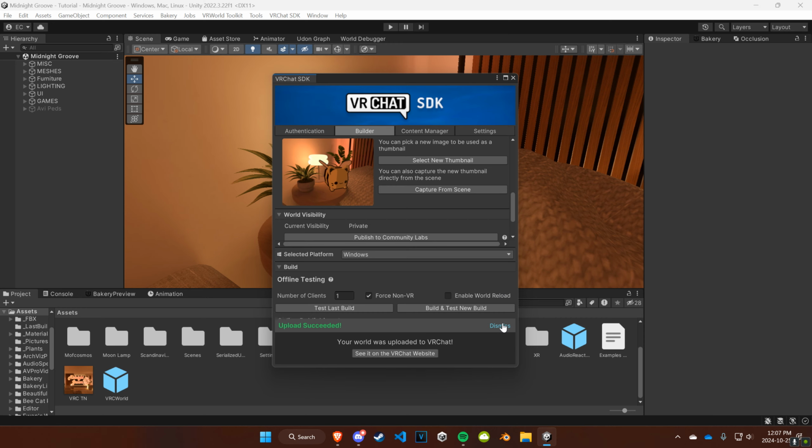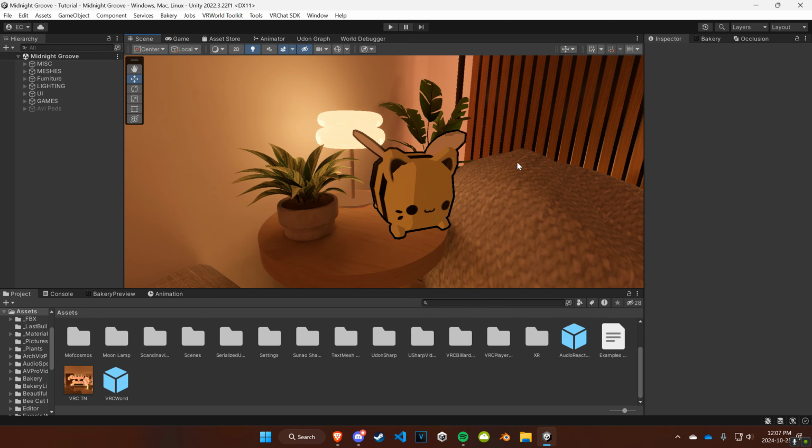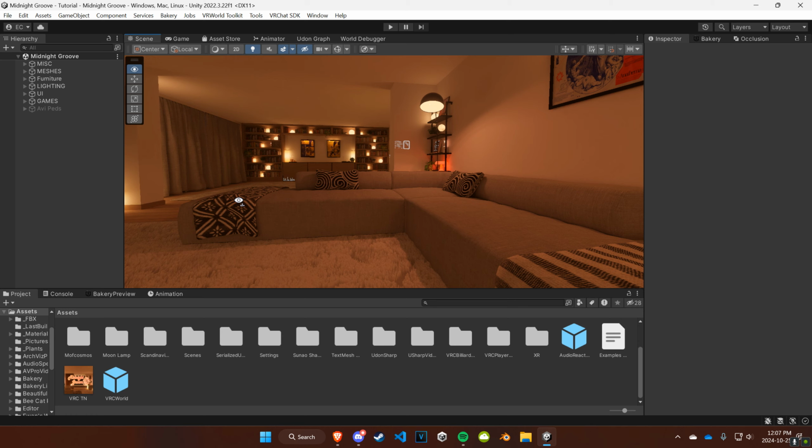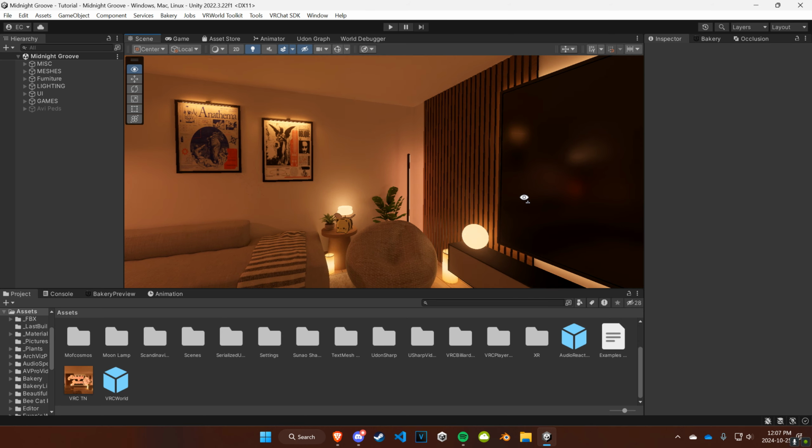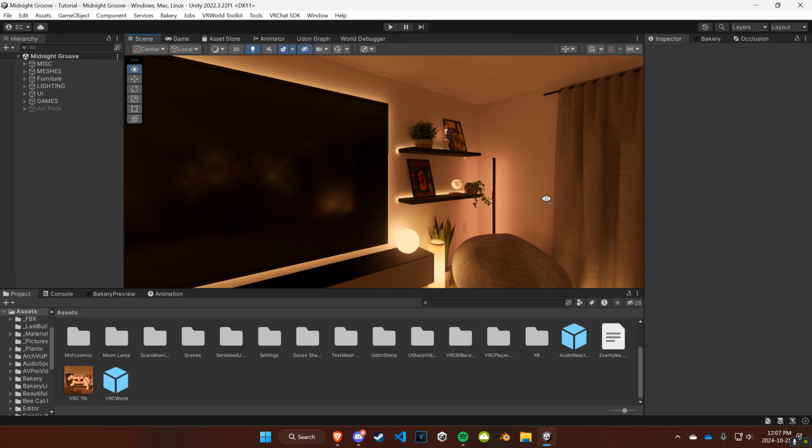Alright, perfect. So that's all you need to do for the PC version. And before we switch it over to Quest, I guess let's cover some of the edits you can make, just because you'd want to do that first before switching over to Quest probably.